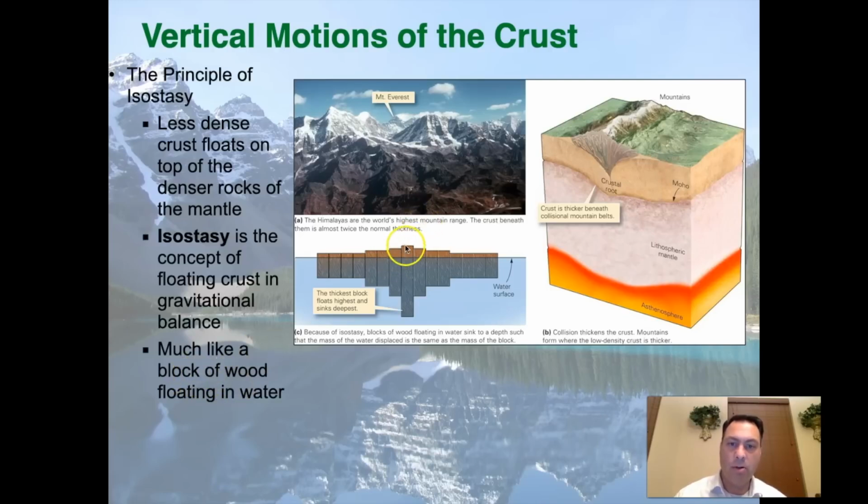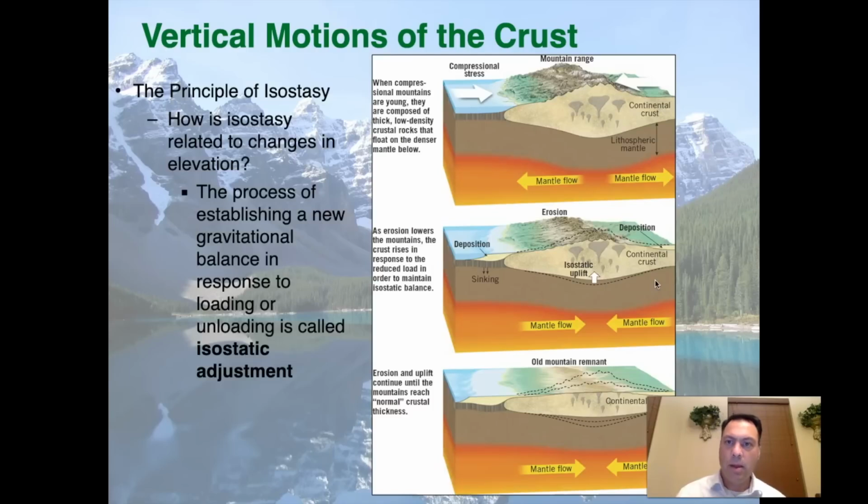So if you have a taller piece of wood floating in the water, it's going to have a deeper root. It's going to sink deeper. So while you have this tall mountain here, it's going to have a deeper imprint. Same thing here, right? If we have a tall mountain, it's going to have a deep crustal root that's going to extend and bend down the lithospheric mantle. It's going to be a very thick impression. And so this turns out is believed to have a major effect on how mountains grow and eventually how they die. It's a big part of how they die.